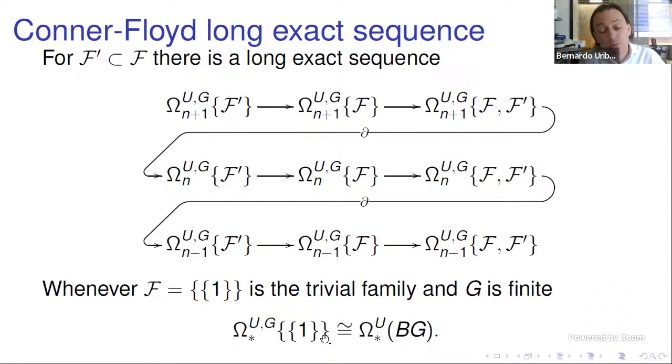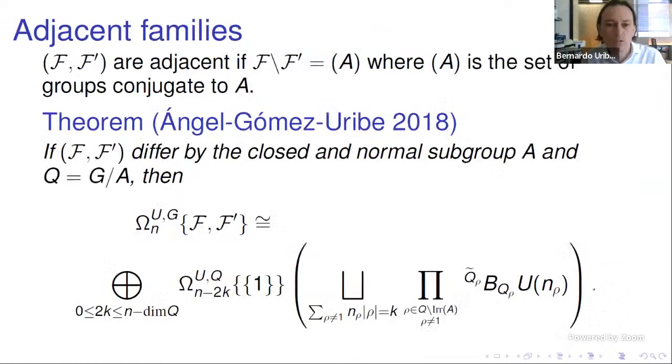And if the manifold has a free action, then we can somehow lower the G to the space and we recover the unitary bordism of the classifying space. And that's what I said before: one needs to have a good control of these bordism groups to understand how to build them up, to somehow let all the actions roam around.